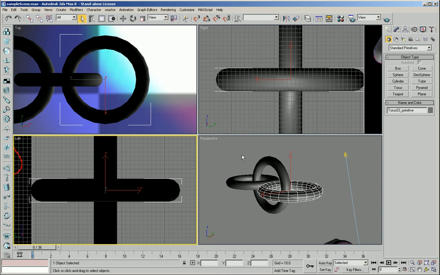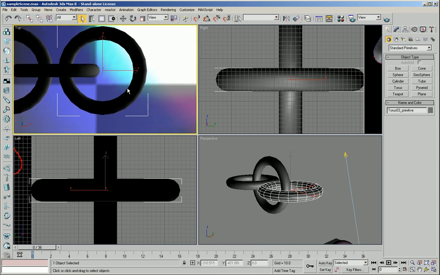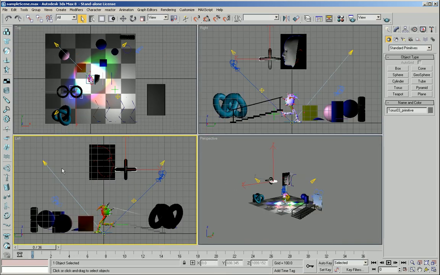So normally if I wanted to maximize my top view, you'd actually have to go over there and either left click it or middle click the little label there or middle click anywhere in here and activate it before you can perform the operation. So now that's no longer the case. You can just press A. Of course, I remember I just changed my hotkey configuration, but by pressing those keys to zoom out, I was able to do that instantly without having to click first. So that's sort of another option you have available.